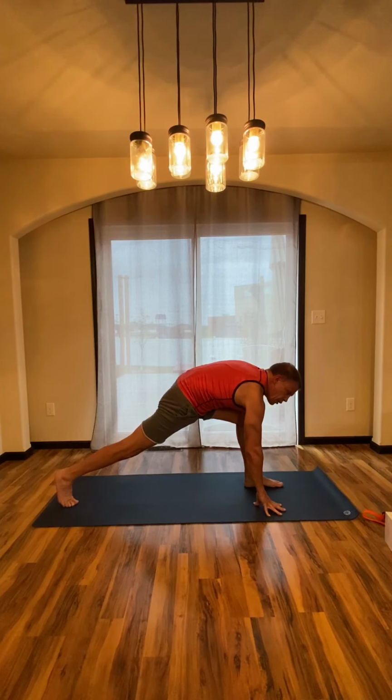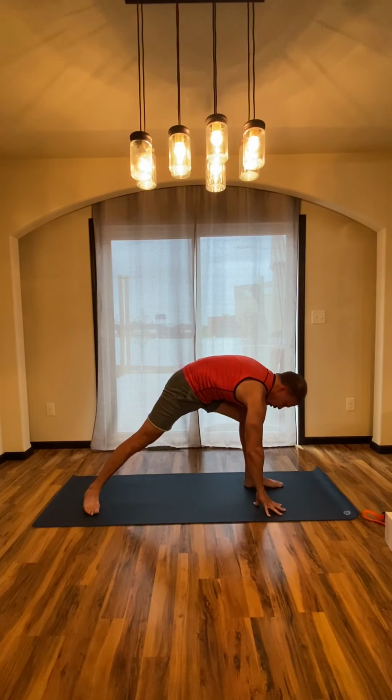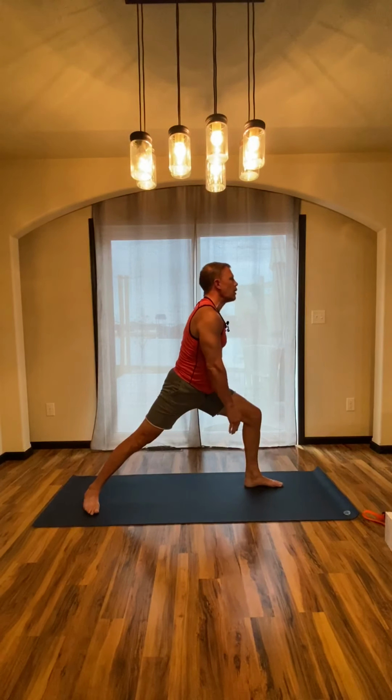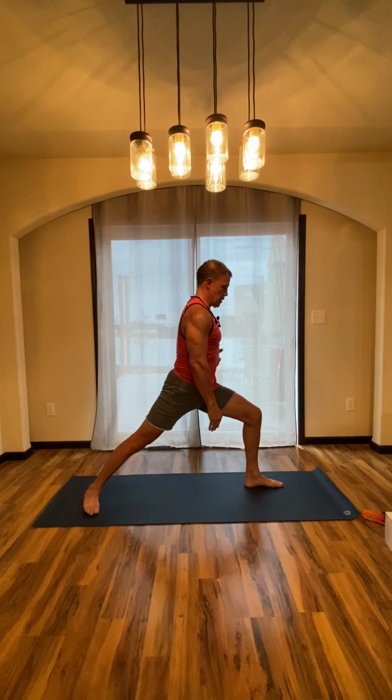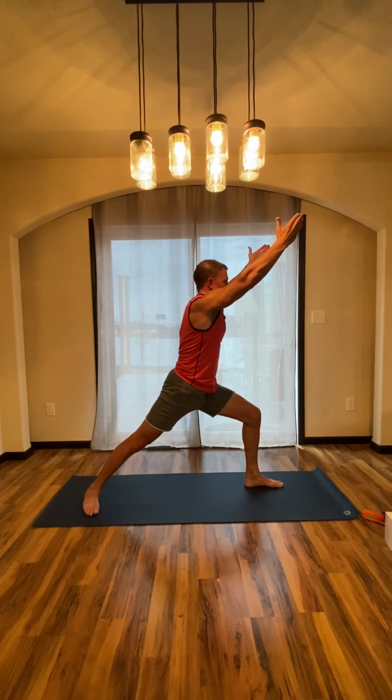Now drop your right foot out to a 45, down flat, for what's called Warrior 1. You're going to step up a little if you have to. Drop your right foot back and use your abs to lift you up. Raise your arms to Warrior 1.